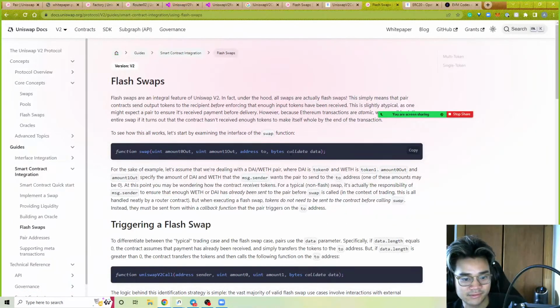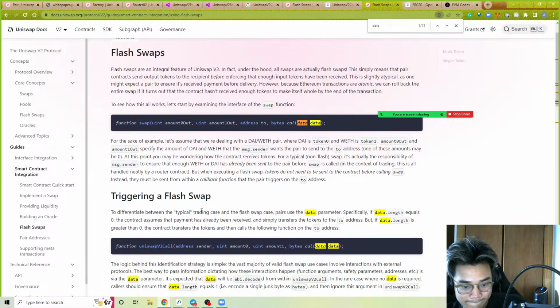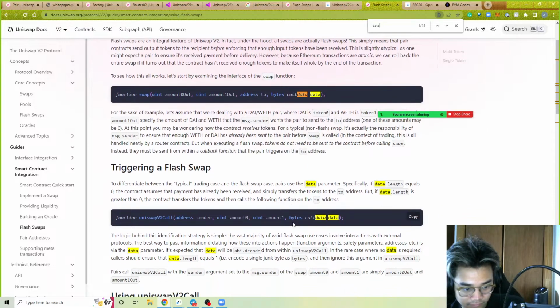Developer resources. So flash swaps, flash lens, all of that's fairly complicated.